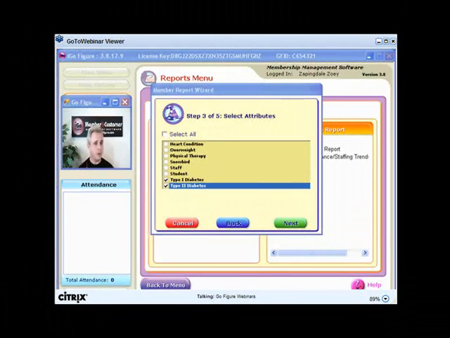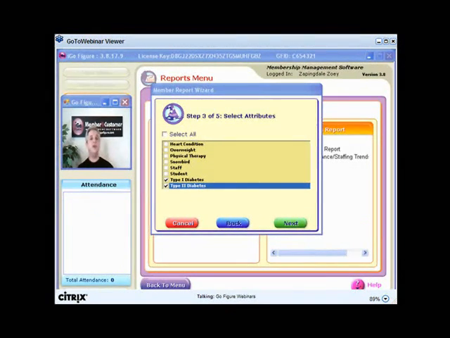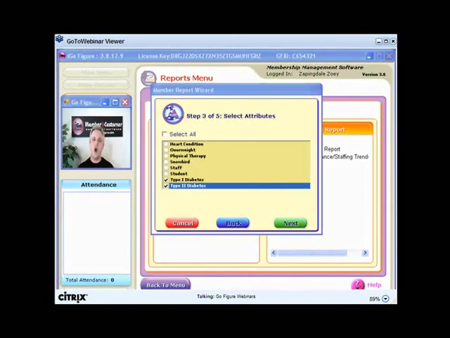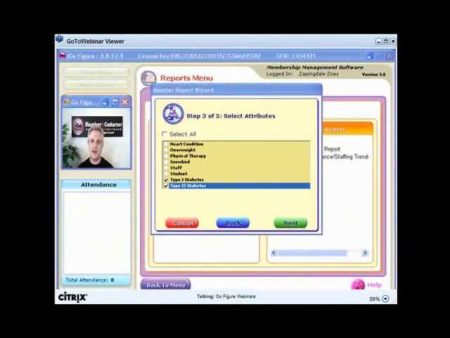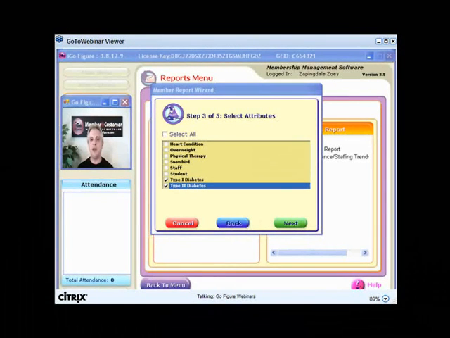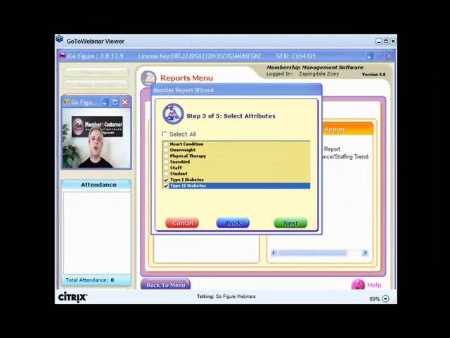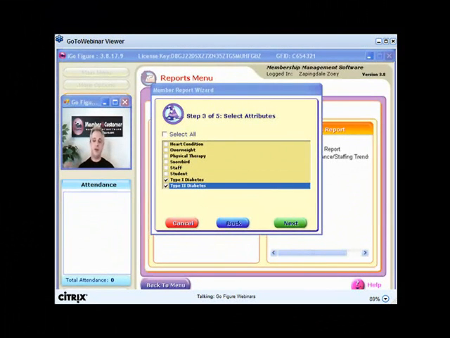Now, this point is very important and is critical to the usefulness of this function, because some people might just say, oh, well, I use some other software, I've seen some other software, and I can just send an email to all members. Why wouldn't I just send an email to all members and let them know about this golf tournament? I'm sure I have some people who like to play golf. No, don't ever do that, because if 70 to 80% of your members don't care about golf, and you send an email to somebody once, twice, or more of stuff they don't care about, you're going straight to their spam folder. They're either not going to read your email, or they're going to delay reading your email.